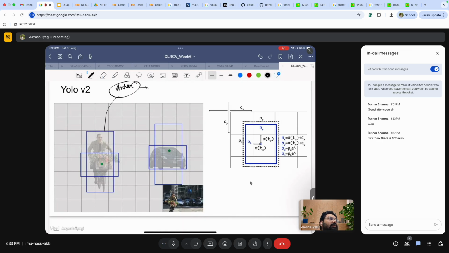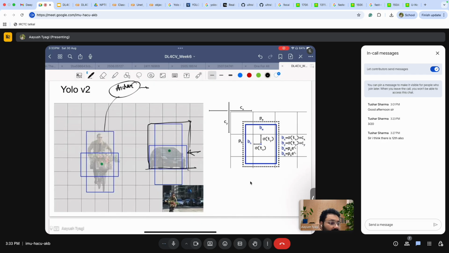So if you are looking at, say, car or truck detection, the bounding box around a car will be something like this, whereas the bounding box around a truck might come out in this shape, right? Slightly higher in height.